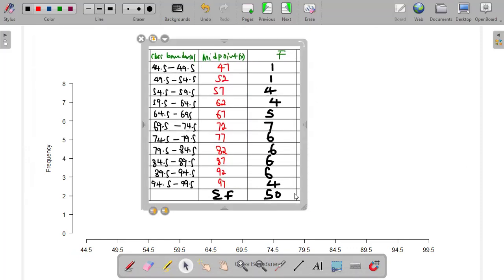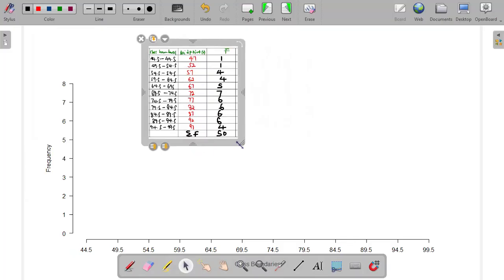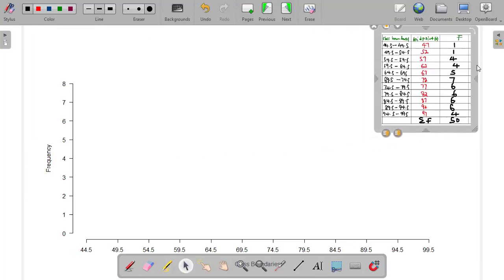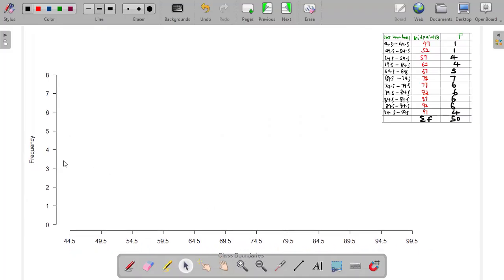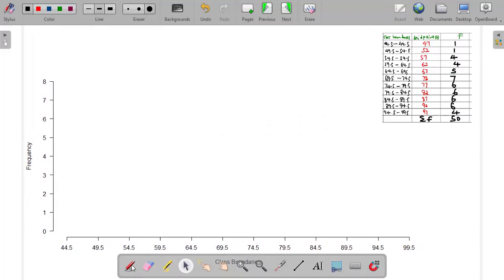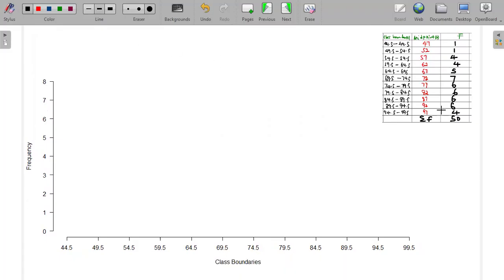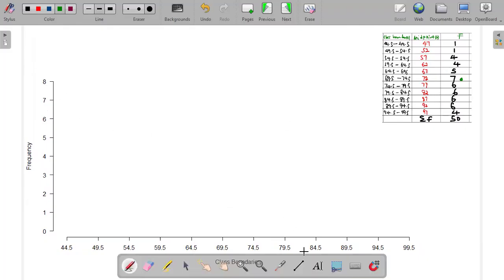Okay, so this here is all that we need in order to find the histogram. Now, for this histogram, you can see I already have a scale here. I have the frequency here, and then I have the boundaries there. When you look at the frequencies, the one which has the highest frequency is this 7 here. Between the first part, between 44.5 and 49.5, the frequency is 1.